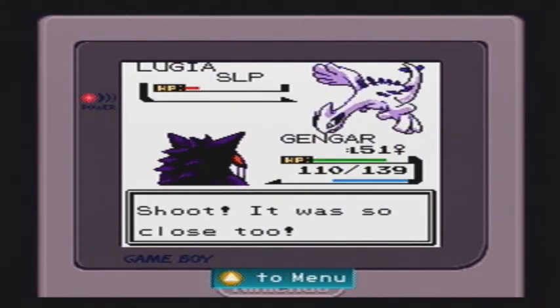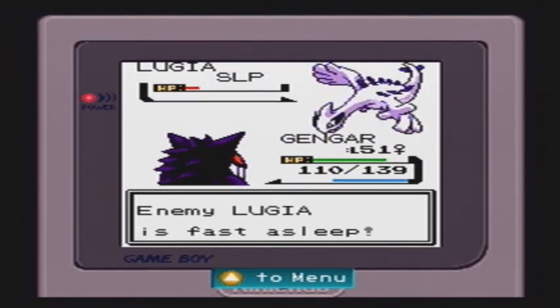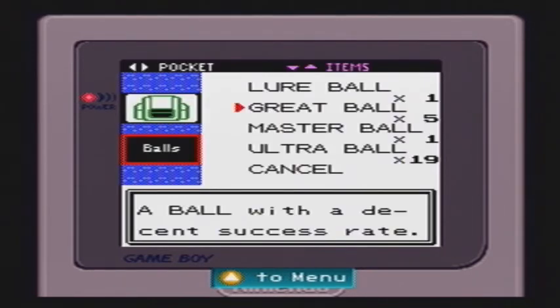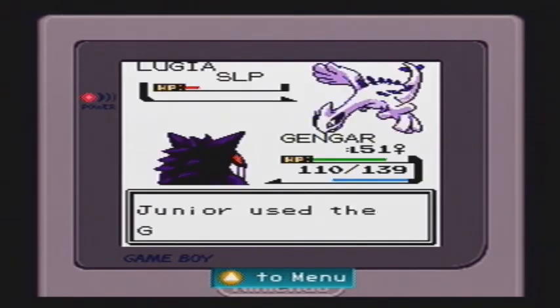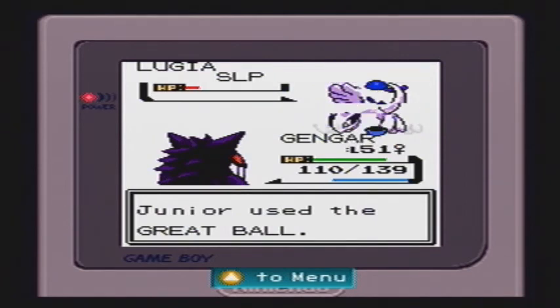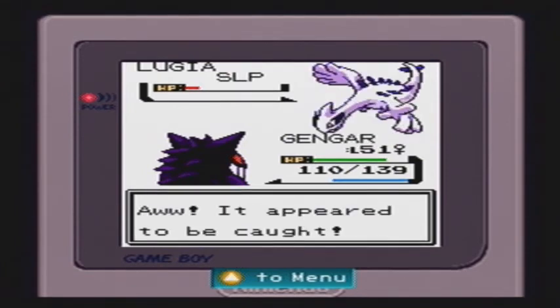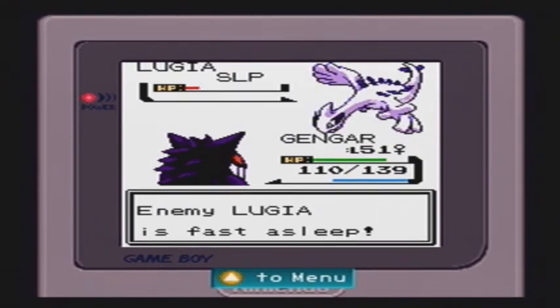Whoa! Man! I thought I had it. That is me pounding my fist against my knee because twice I almost thought I had it. And in a Great Ball. I wish I had a Pokeball for that to happen, but a Great Ball is just good. Oh, a little bit better. I'm gonna have a bruise by the end of this day, just pounding against my knee.